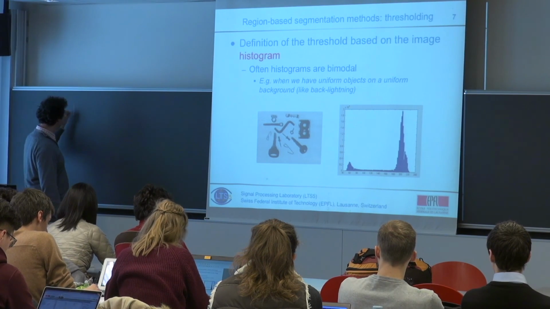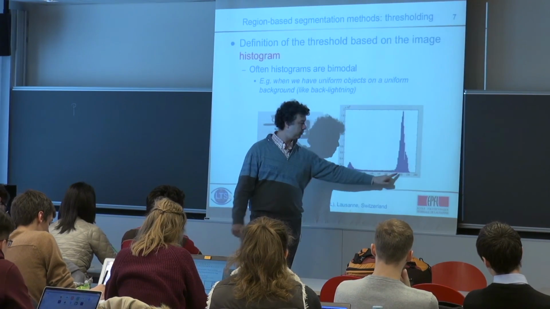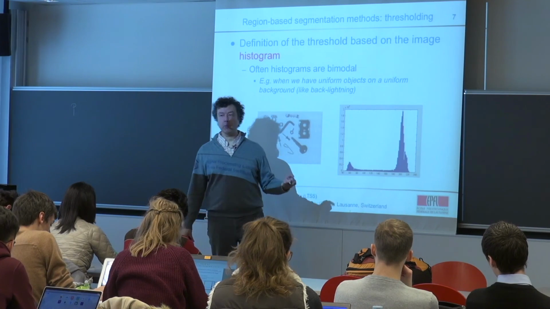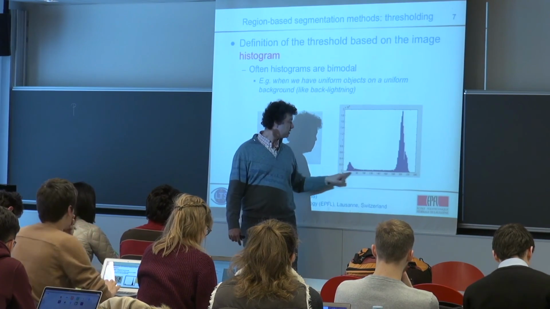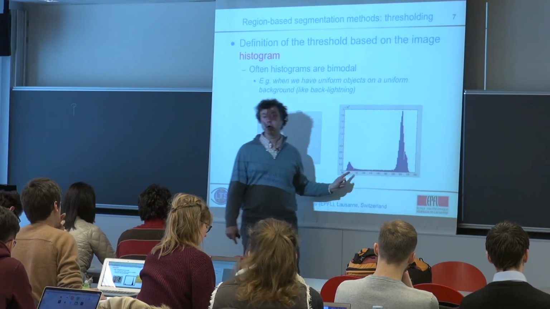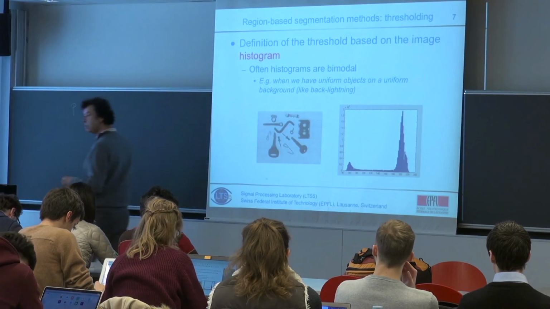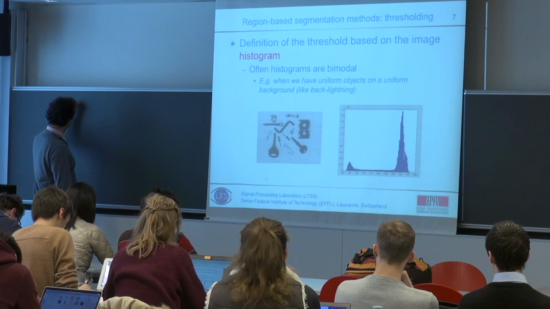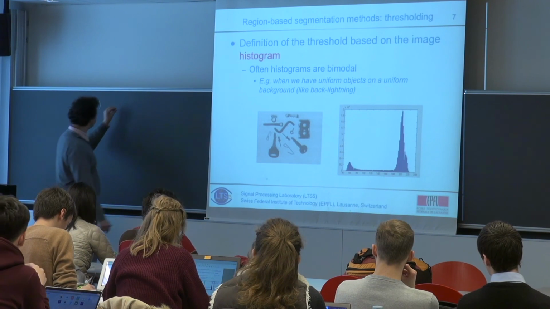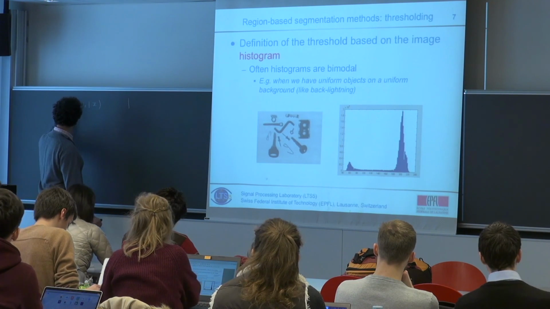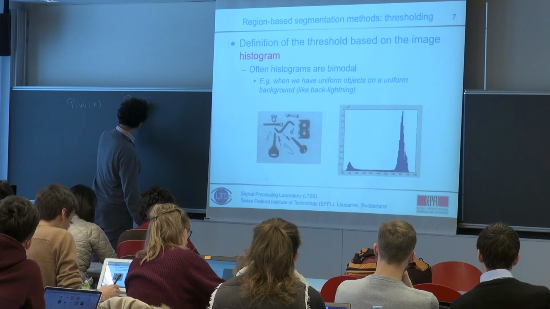And what is the error of classification? This is the probability. What I want to estimate is that you give me a gray level, here or here, and I want to decide what is the probability that it will belong to class 1 or class 0. The foreground, let's say, is class 1, and the background is class 0. So what I want to estimate is the probability of my pixel to belong to class 1, knowing its gray value. And this is a capital P, a probability of the pixel to belong to class 0, knowing its value.